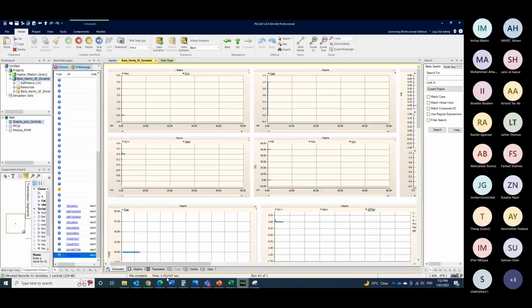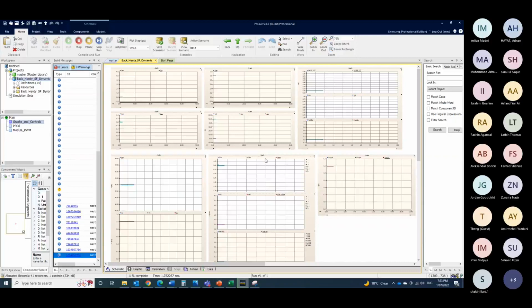You can see the time running here at the bottom. We have set it up for 5 seconds. When it goes to 5 seconds, because we have our controller like voltage ride through, hopefully it should ride through the fault and continue working without shutting down. In the meantime, if you have any questions, please feel free to ask.